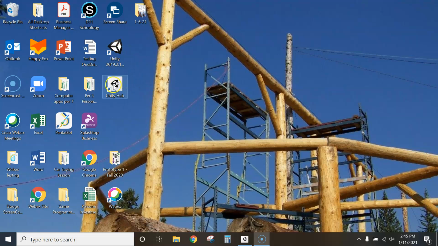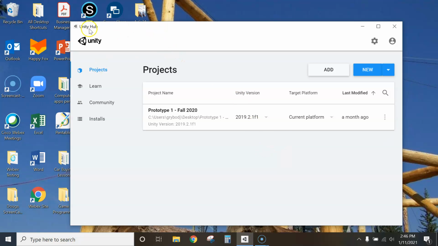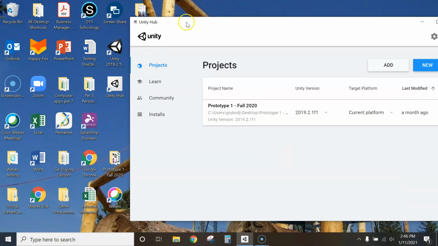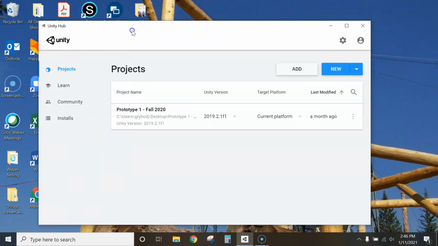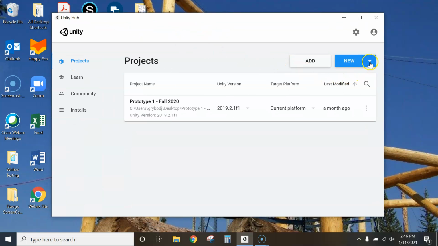Now, it's going to open up Unity Hub for us, but I want you guys to get in the habit of clicking on this first, because sometimes if you go this way and then try to connect it, it doesn't allow it because we have so many different versions in the lab. So we're going to double click on this, and then Unity Hub opens. See, it's called Unity Hub, and that's this program. And then it's connected. It knows what version you're using. So for example, it knows that that's 2019. That's why I had you click on that first.